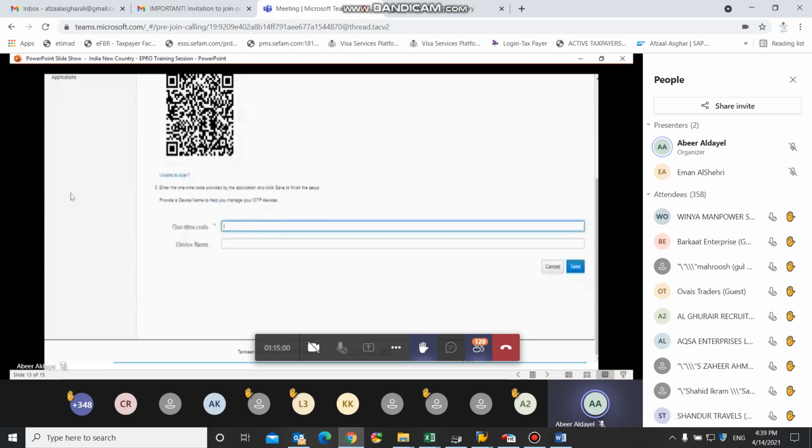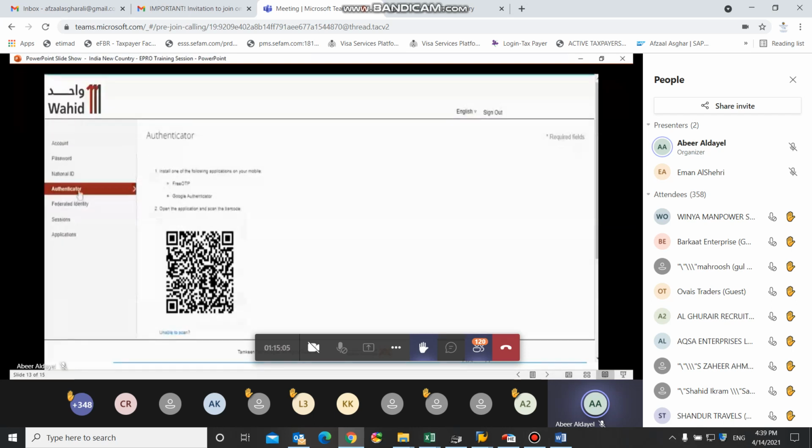Moving to the fourth and the most important tab in the navigation bar, which is the Authenticator. Through this page, the user can set up or activate the two-factor authentication feature by just installing one of the following applications on the mobile, either the FreeOTP application or the Google Authenticator application.